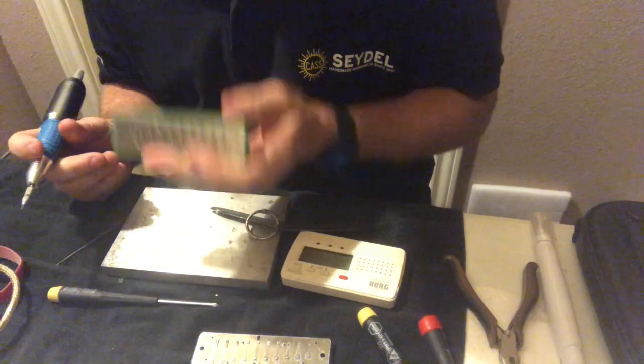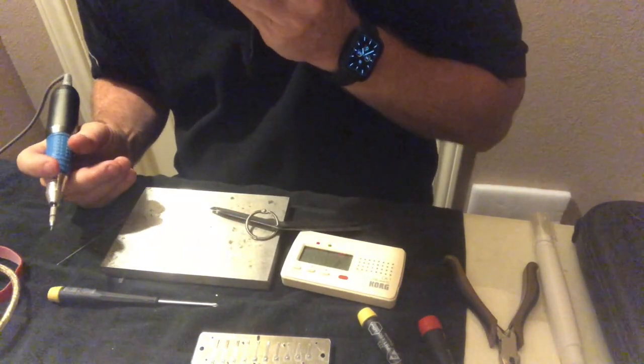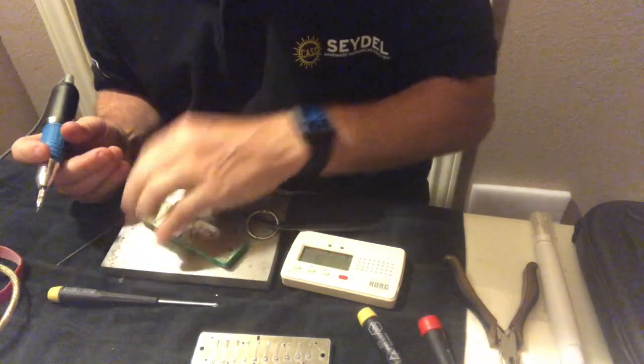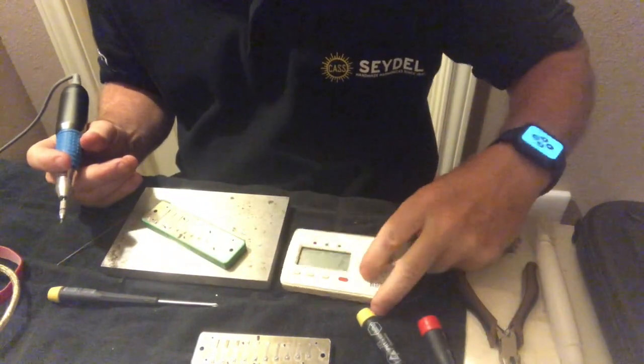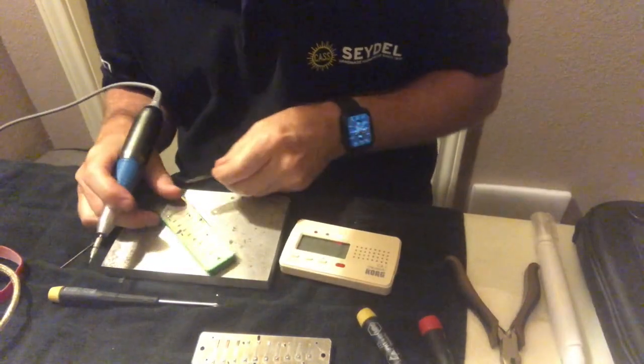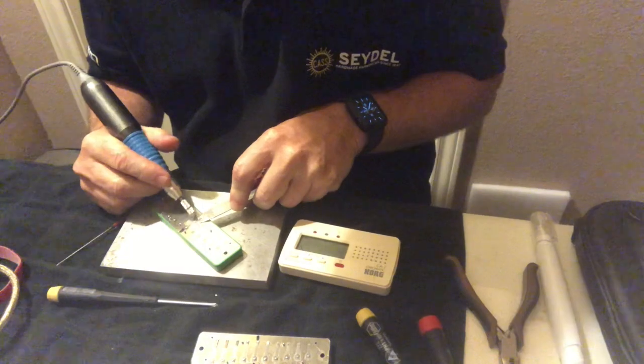Let's see where I'm at now. Okay, as you see, I'm still in the G range. Actually, I don't know if you were able to see that on the tuner, but I'm just a sharp G right now, so I still have at least a half step to go, probably a little bit further.